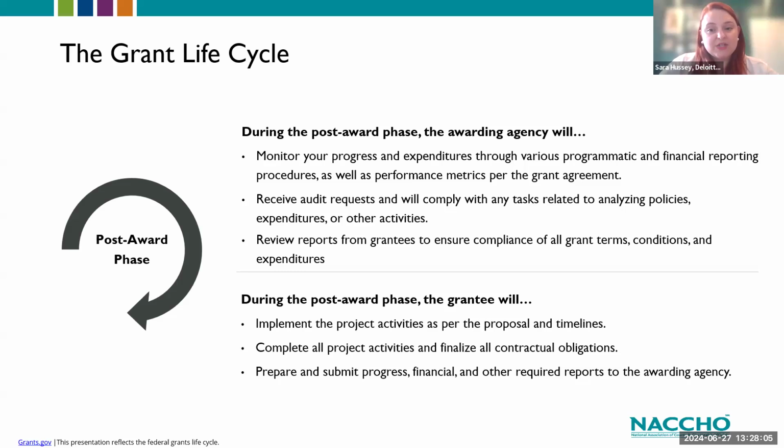In the post-award phase, the awarding agency, and this is where you really see that difference between a grant or a cooperative agreement, is really just there to monitor progress, expenditures, etc. And with a cooperative agreement, maybe providing that more substantive involvement or technical assistance. They would also, depending on the award, might receive audit requests or comply with other tasks relating to analyzing the policies, etc. Sometimes that includes requests from Congress to say, hey, we know that we just appropriated new funds for these new activities. Let's see what you all have been doing with it, and really reviewing those reports to ensure compliance.